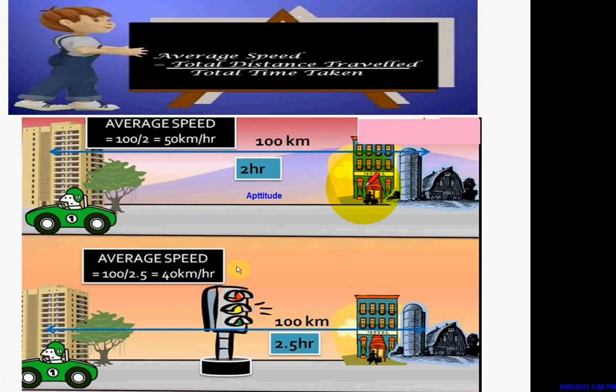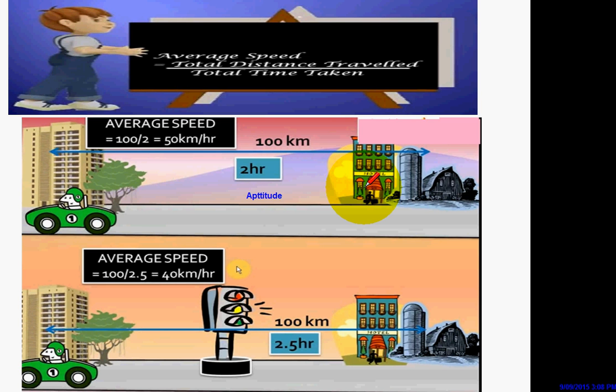Next, another important concept over here is average speed. How to calculate the average speed? What is average speed meant for? We used to travel in a bike or a car at different speeds at different instances. We don't use the same speed to cover the distance, isn't it? For some time we'll be traveling at 50 km per hour, and for another time we'll be traveling at 40 km per hour. So our speed varies at different instances. So we can say that it is an average speed.